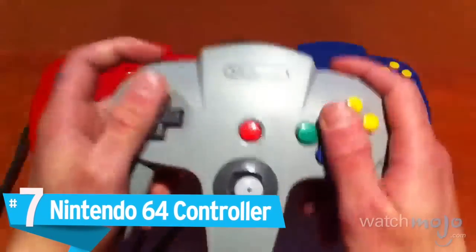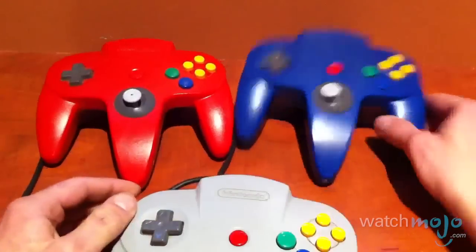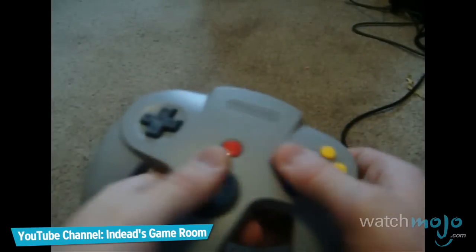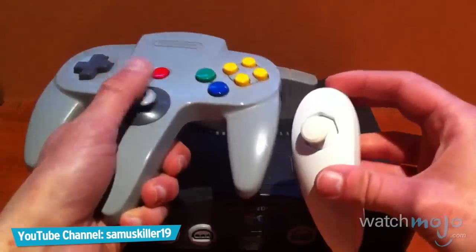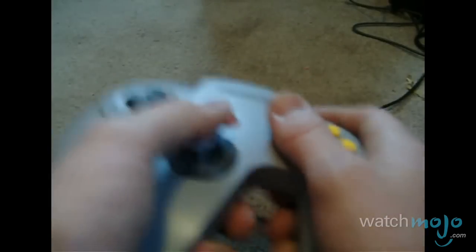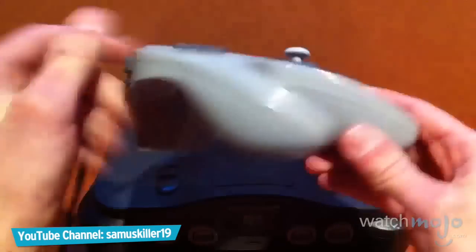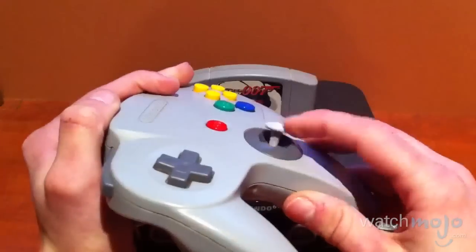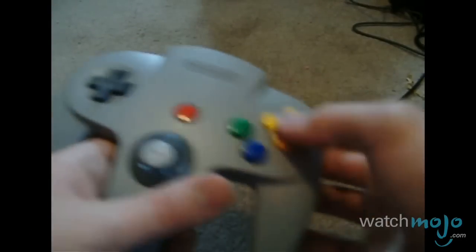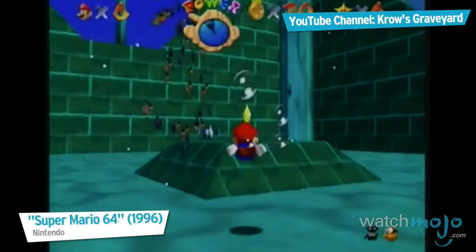Number 7: Nintendo 64 Controller. This was a truly revolutionary console for its time — weird, wonderful, and quite unlike anything else. The large M-shaped build and intricate spread of buttons were by no means standard, but these elements would be transformative for the industry at large. The N64's controller helped push forward the concept of the analog stick, with the controller's large size actually working well in conjunction with the central stick. Maybe not the first analog stick in the gaming industry, it was definitely one that made it more mainstream. Players found the controller comfortable to grip, and its C buttons reflected the changing nature of face buttons, particularly in regards to 3D games.